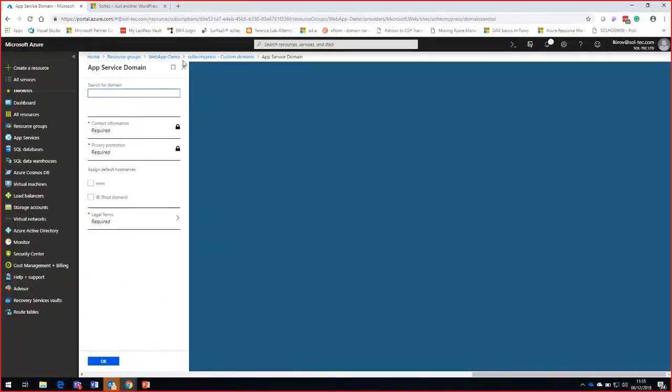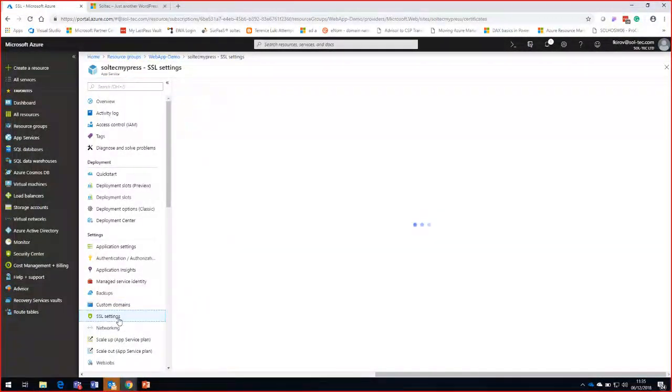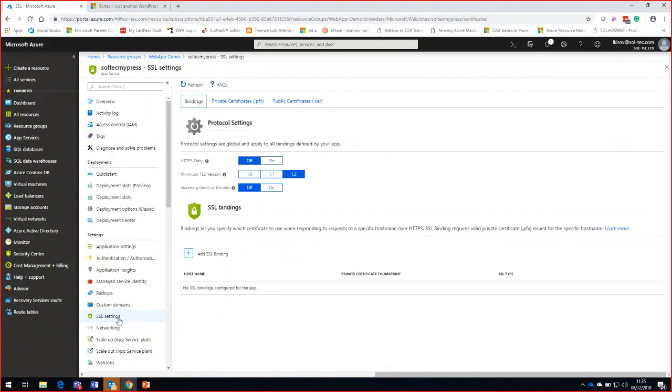So it means that it never expires. I never have to worry about it. I never have to go to GoDaddy or a third-party website and remember that I have to go in and do this. It's the same for SSL certificates as well. So if you wanted to bring your own certificates, you can do that, and you can import it and use it, or you can use the Azure provided certification.